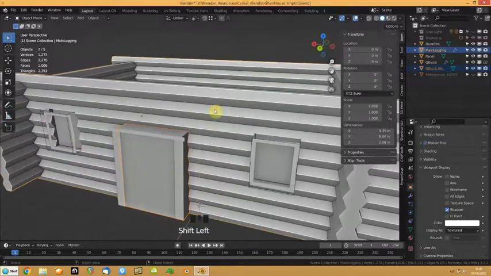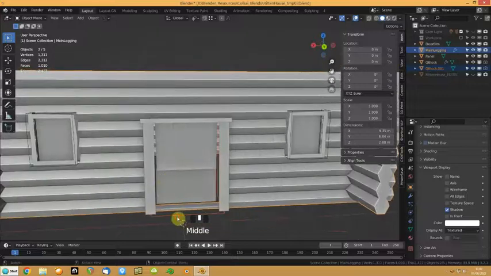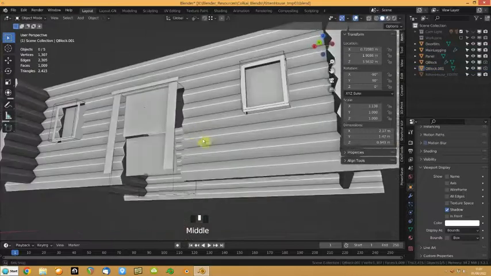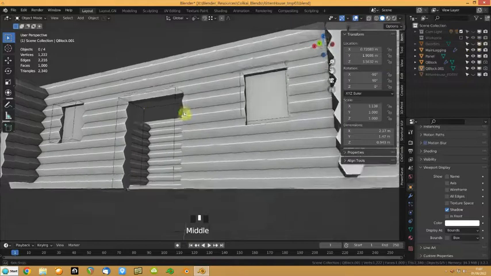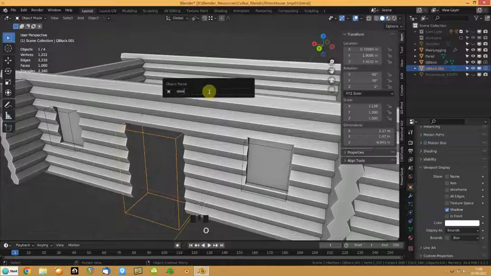And again, that's just Control minus. And I could select that and also scale Z to make sure it cuts through fully. Right, and it also means when I'm hiding bits, I know what I'm hiding when I rename them correctly. I can call that door cutter.